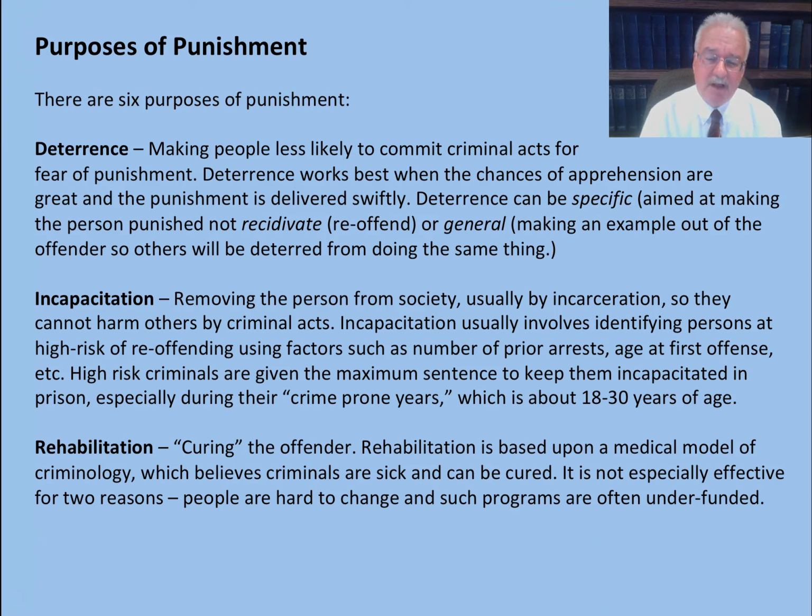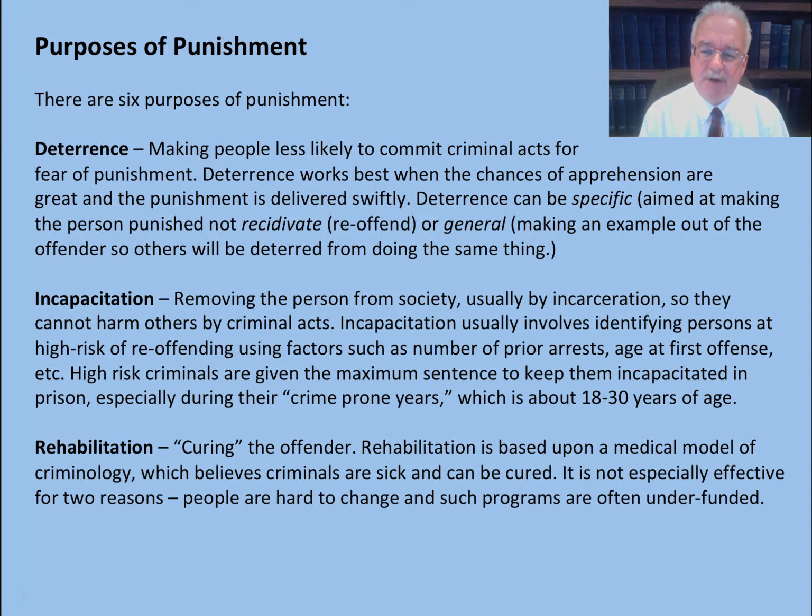And this is especially during their crime-prone years, which tend to be the ages of 18 to 30. So if you had a juvenile, say 19, 20 years old, who committed an armed robbery, and the records check reveals that they committed their first robbery when they were 15, and they've done one or two since then, this would be a person who is a high risk of reoffending offender and would be a target for incapacitation, throwing the book at them, giving them the maximum sentence so they don't get out until they're well beyond 30 and less likely to offend, because older people commit less crime.